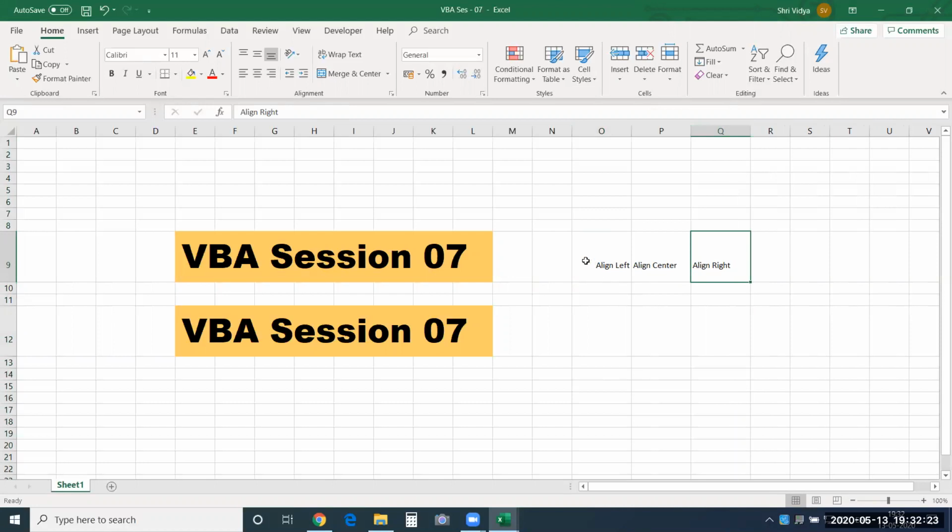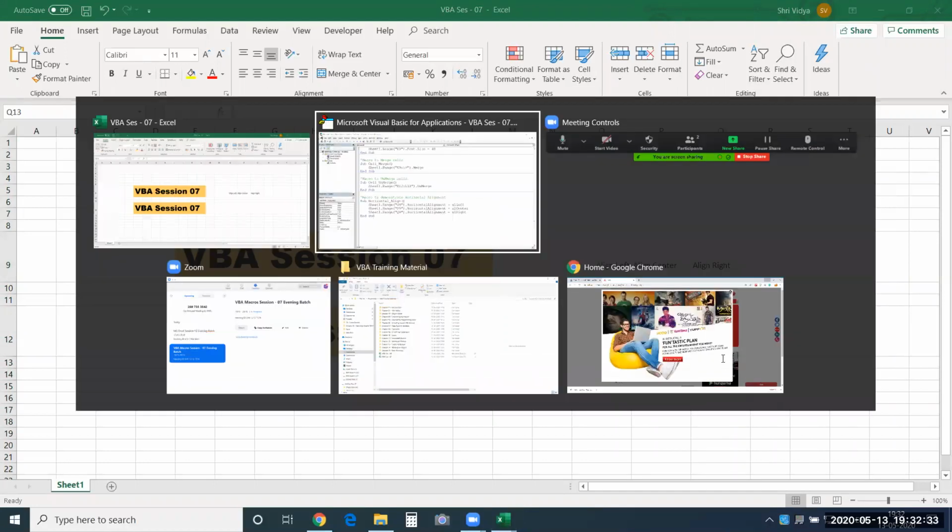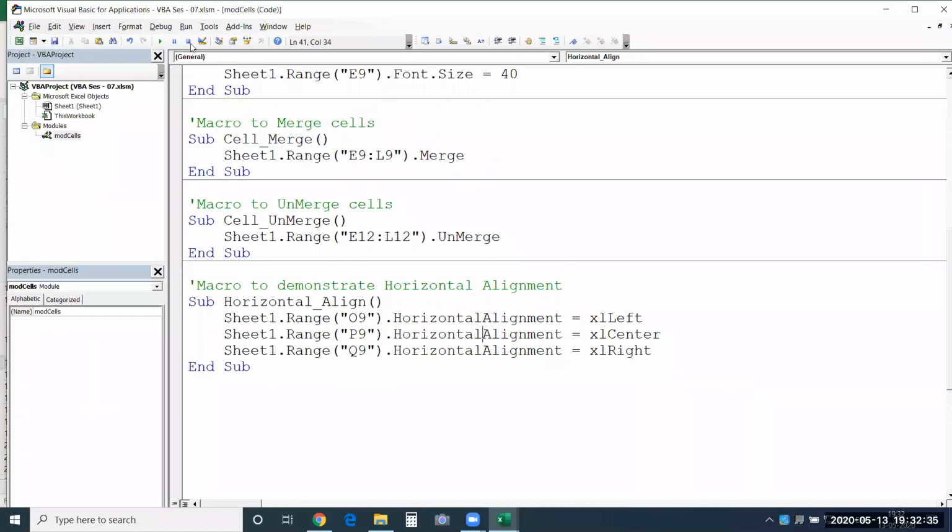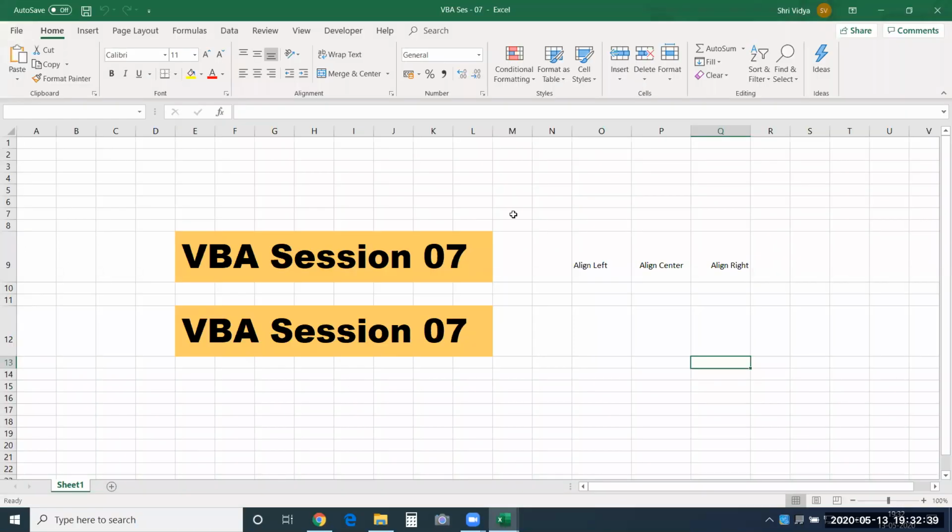But according to our program, this should be left aligned, this should be center aligned, and this should be right aligned. Let's see if those changes are going to apply when we run the program. So I'll run it, go back and check it. See, this is left aligned. You can see here in the alignment group, this is left aligned, center, right.